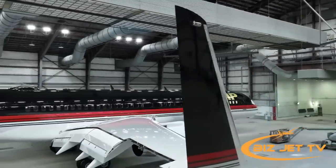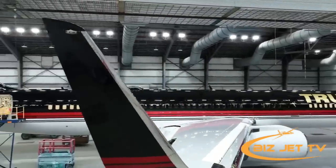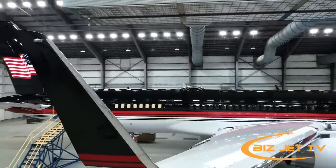So if you are looking to buy an aeroplane, that's a great thing. Let's have a conversation. You can reach out to me and I will help you also find the right pilots for your operation. And as I tell everybody, the pilots are more important than the aeroplane. You need to choose the right pilots and they'll keep you safe.